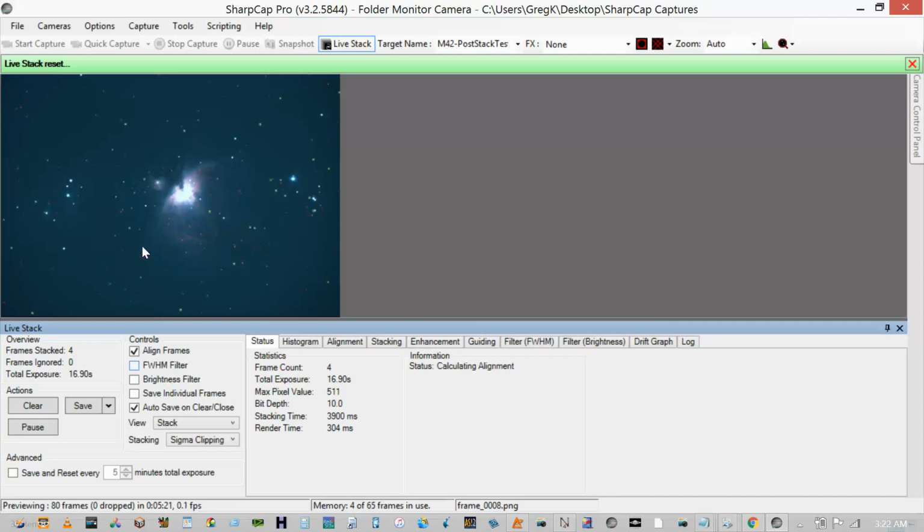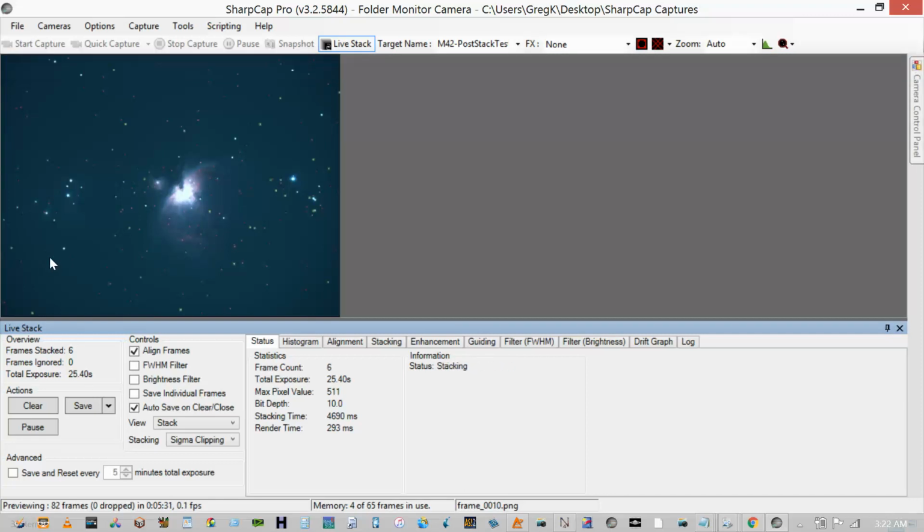Now, are they 4-second exposures? Maybe. So maybe 5 would be 20. But why am I seeing 21 here instead of 20? Why am I seeing these numbers off? Well, the reason is it's adding up time for this process, and it's not really putting the true value on here, which is kind of a bummer in post.